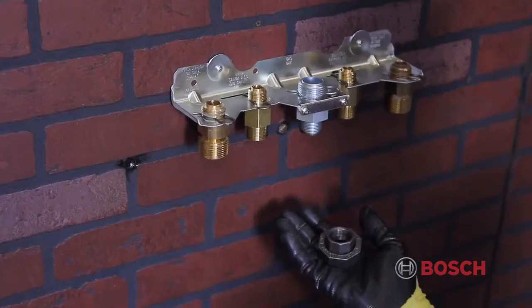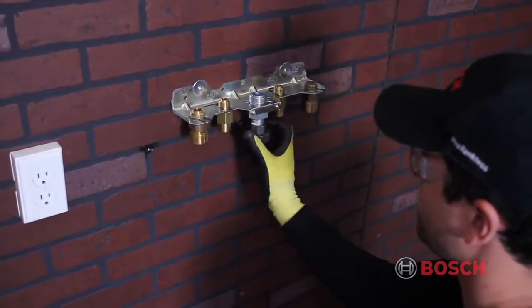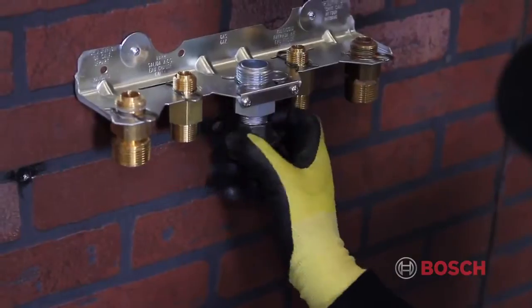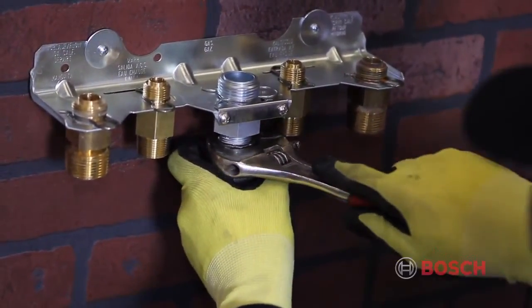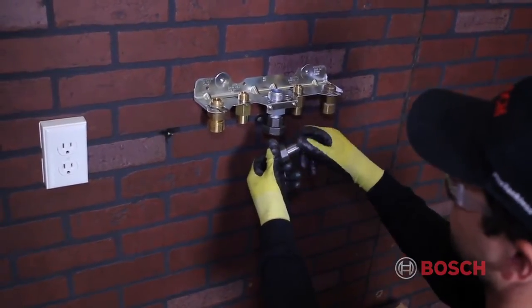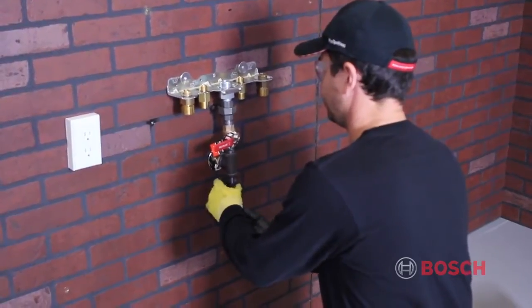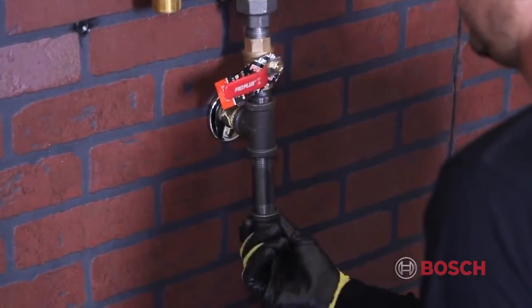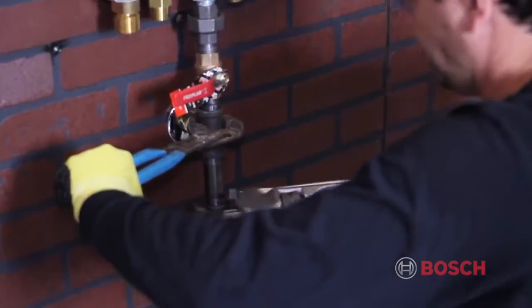The next step is to make your gas line connection. The gas line connects to the center pipe on the hydronics connection plate. Please note that there must be a minimum of 10 feet of 3/4-inch black iron pipe or 10 feet of 1-inch CSST between the appliance and the regulator. This ensures that the appliance will see no more than a 1-inch pressure drop between a gas regulator and the appliance when the gas valve opens. This applies to both propane and natural gas.